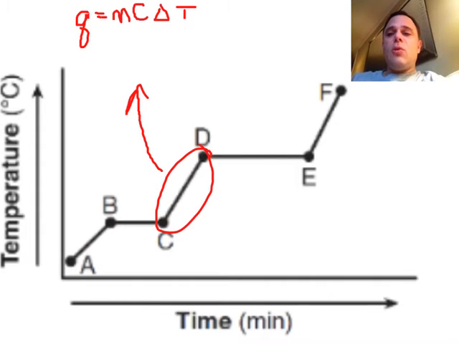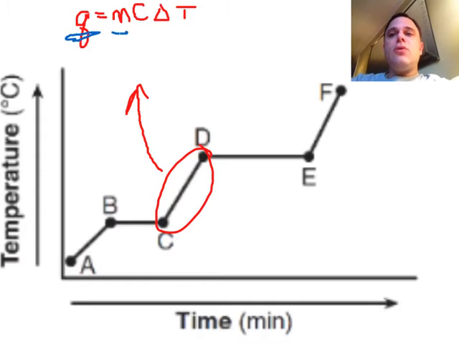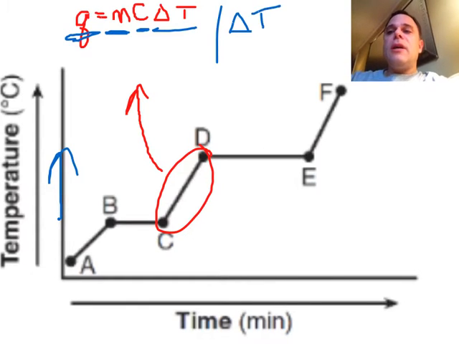Now, we also have an equation for when a question asks you to transition from C to D. Notice, when it goes from C to D, the temperature is increasing. So we have a formula that identifies this. Q, energy, is equal to mass, times C, more about that in a moment, times delta T, which is the change in temperature. So as the temperature climbs, we have to note that change in temperature is the T final minus the T initial. And that would get you the difference in temperature, the change in temperature.